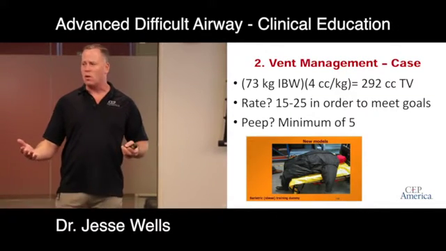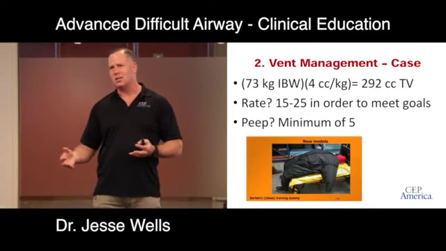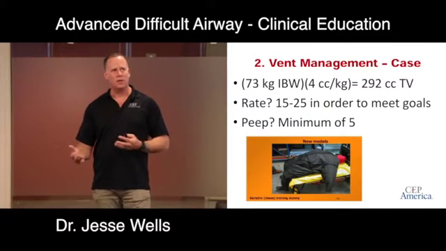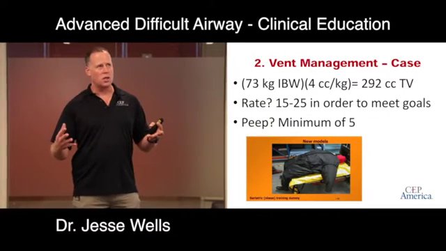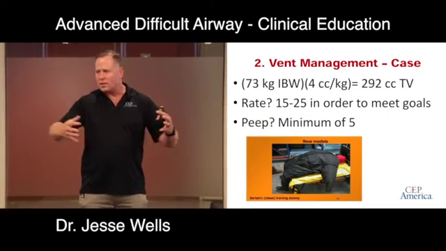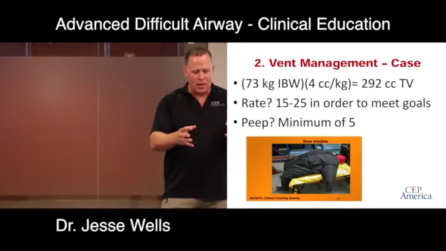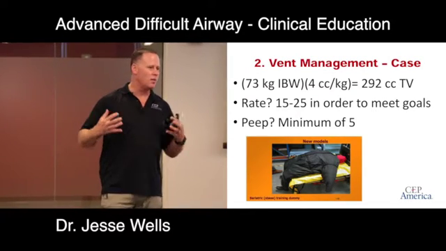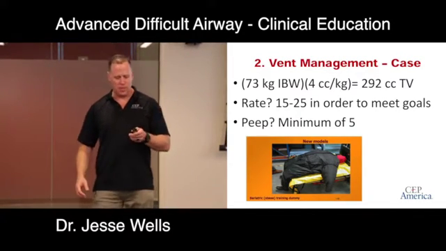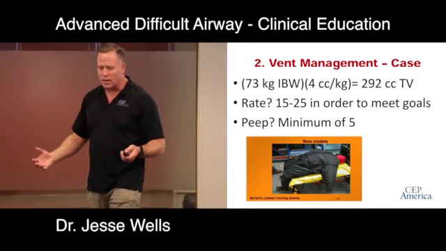That sounds pretty small, a small tidal volume. The minute ventilation there is maybe in the 6 range, but that's what we're going to start with. Just imagine there's almost 2 of him inside that body. He's almost got 2 ideal body weights inside there. So we're actually ventilating the ideal body weight because the lungs don't get obese when the body gets obese. We still got the same size lungs. Okay, so now let's set a rate.